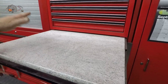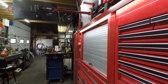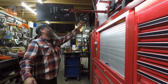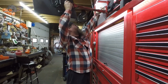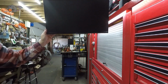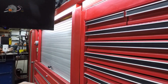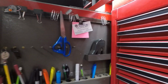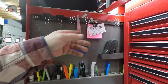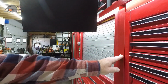Pull this countertop out. I'll set you down right here. I got the countertop out. Here's my monitor. It's actually on a slide. So I can sit right here. Got the monitor. I got my office supply crap, right? Pen, scissors, stapler. I do a lot of work right here on this tabletop.